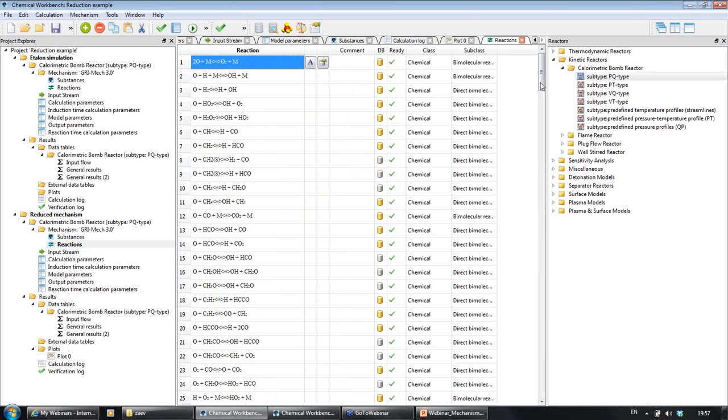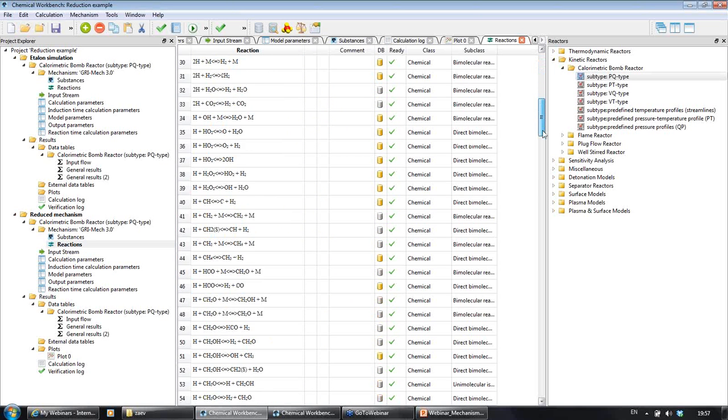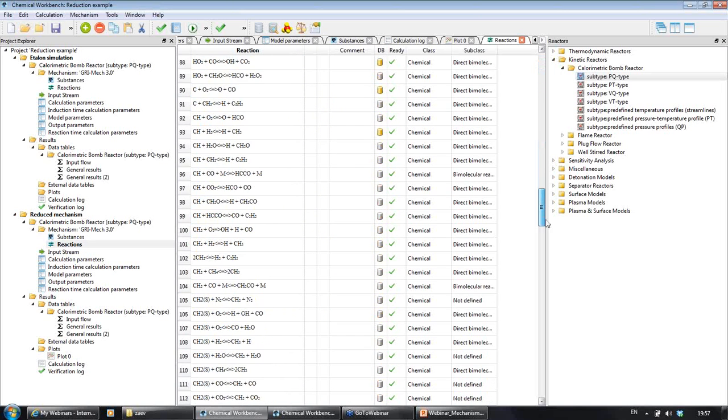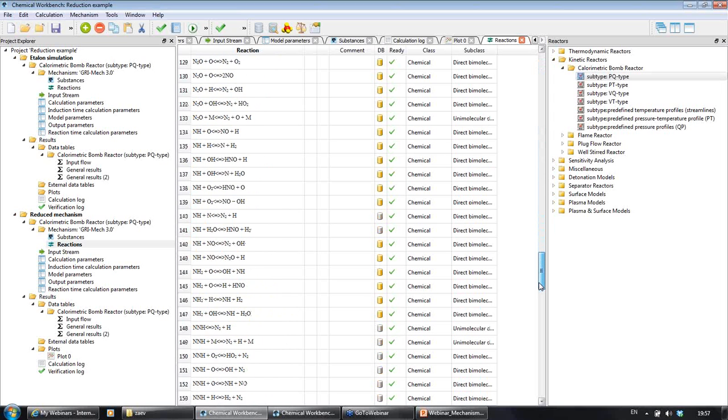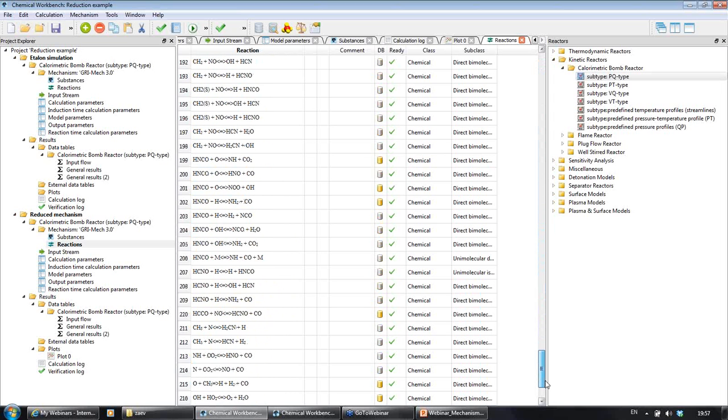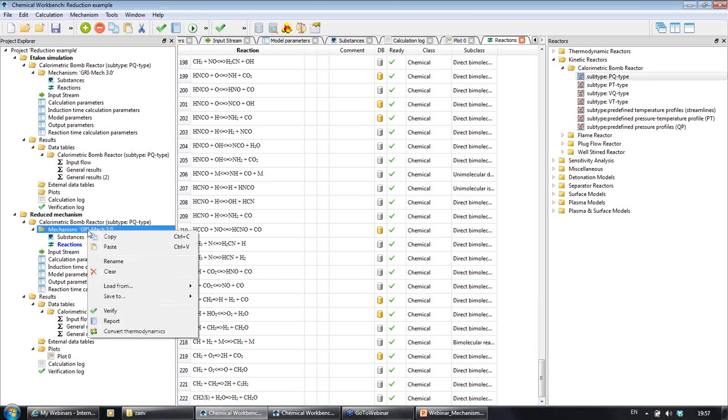So let's take a look at the reactions. It is really much fewer reactions in comparison with the original detailed mechanism. And now I can put this mechanism into the database by pressing Save to Database.